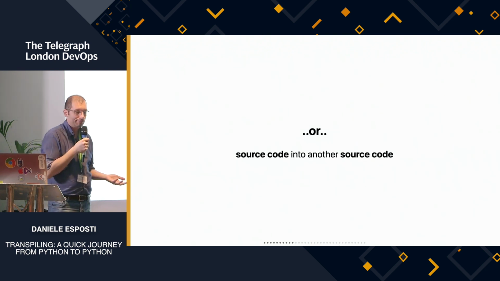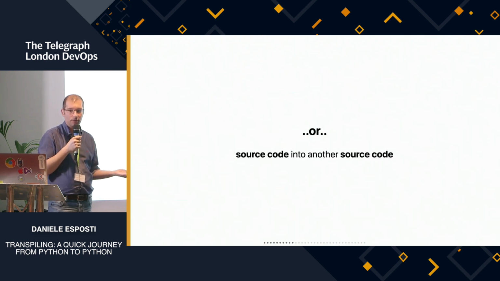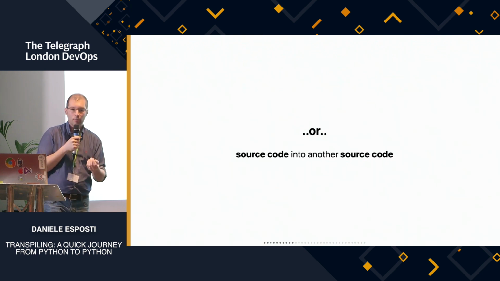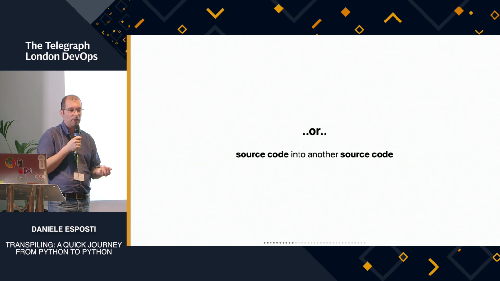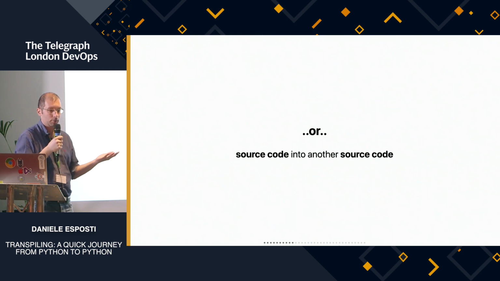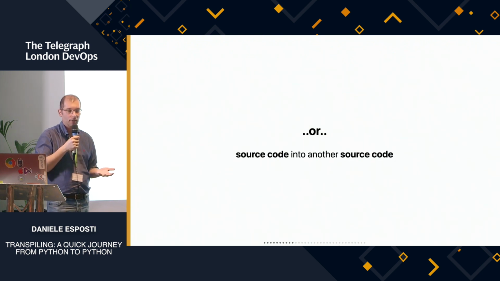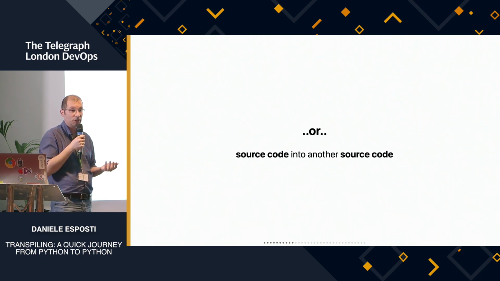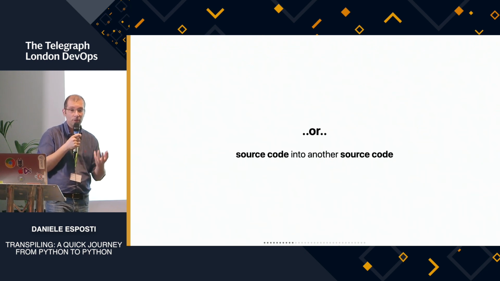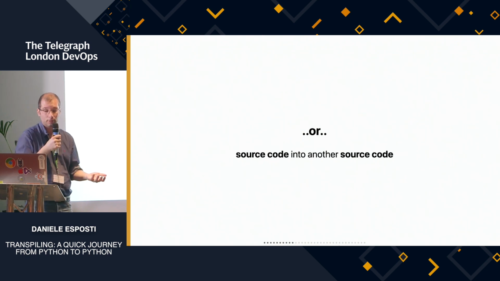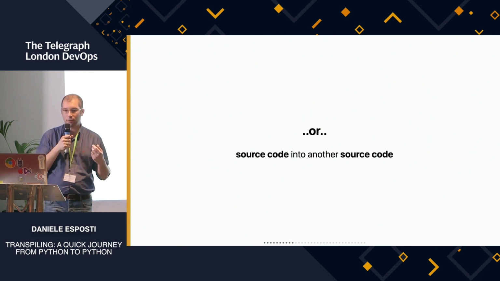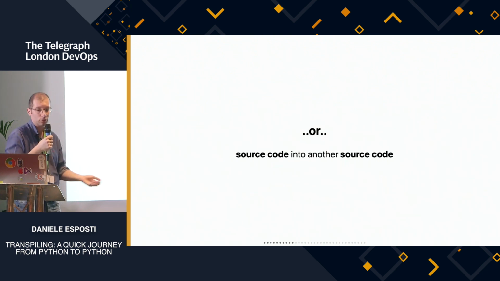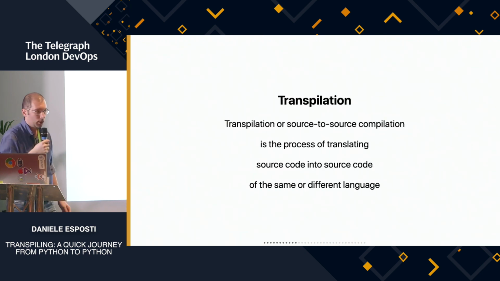Or, well, you can also do the same with source code, right? Because the input is source code and the output is something else. That something else can be source code. We are not bound to always translate to machine code, because the translation process is flexible. It's just a matter of understanding what you have in input and transforming it into something which is understandable by someone else in the output. So there's no point in just translating to binary or virtual machine or bytecode, whatever. You can also translate source code to source code.